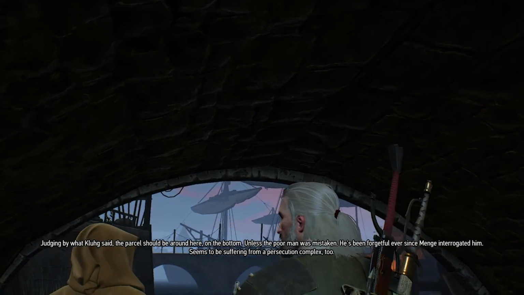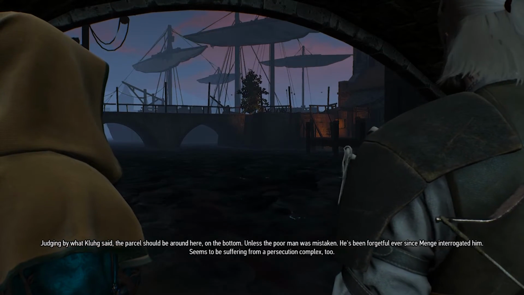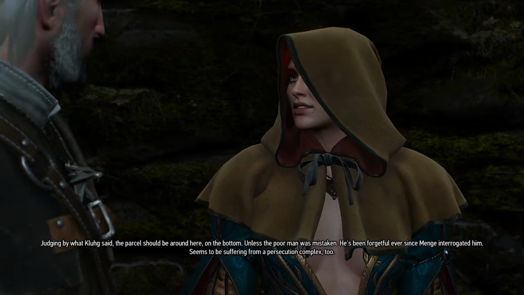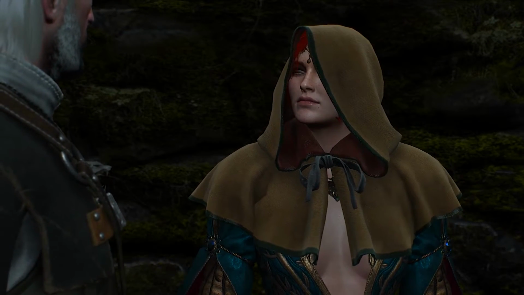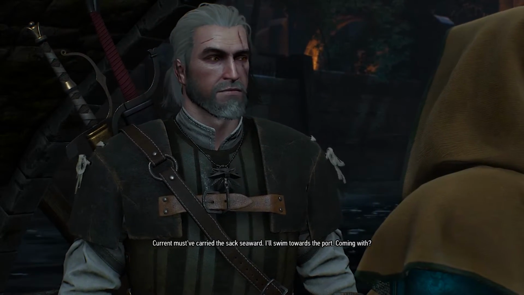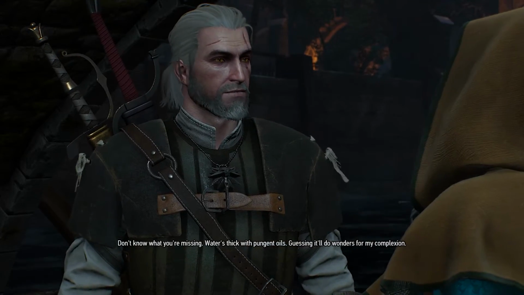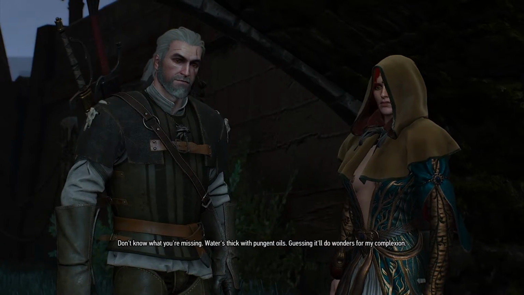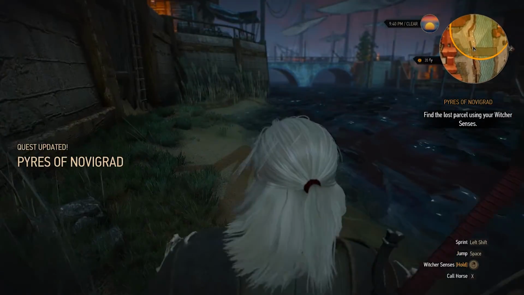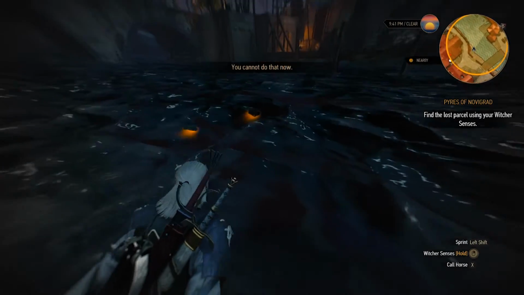Judging by what Klug said, the parcel should be around here on the bottom. Unless the poor man was mistaken. He's been forgetful ever since Manga interrogated him. Seems to be suffering from a persecution complex, too. Current must have carried the sack seaward. I'll swim towards the port. Coming with? Maybe some other time. Don't know what you're missing. Water's thick with pungent oils. Guessing it'll do wonders for my complexion. Gross. Alright, well, in we go.